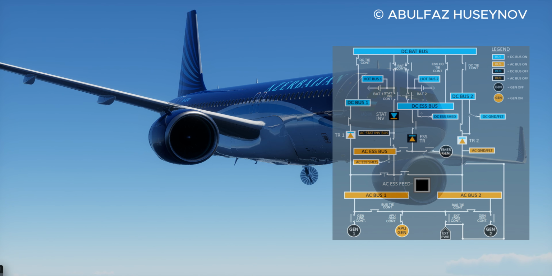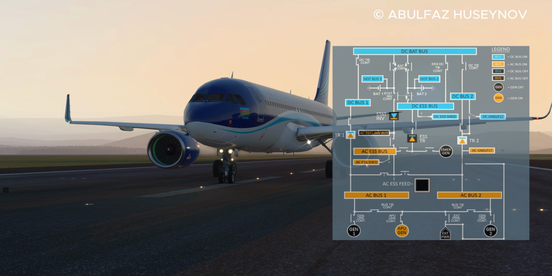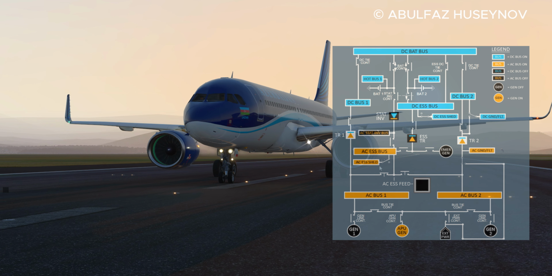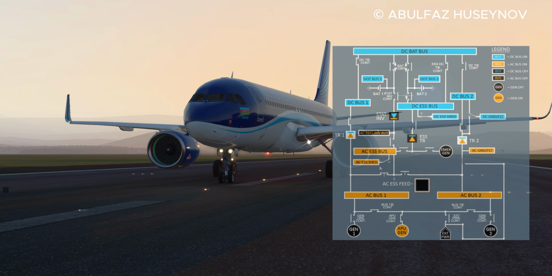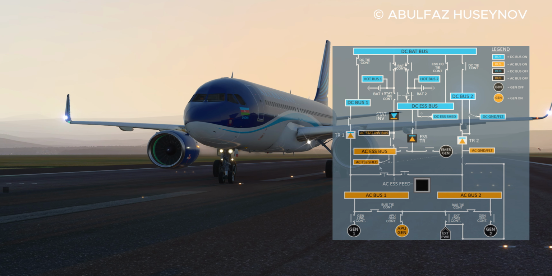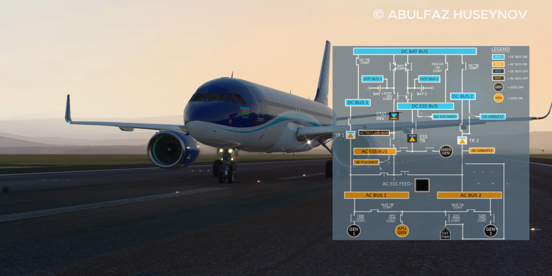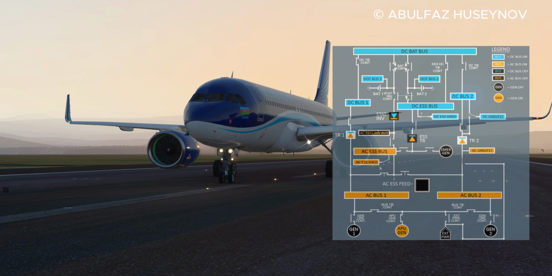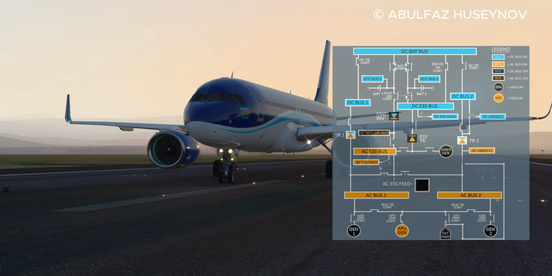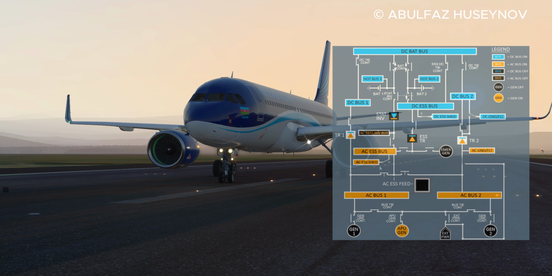Alternating current periodically reverses direction, oscillating between positive and negative cycles. AC power is typically used for non-critical systems on Airbus aircraft, such as cabin lighting, entertainment systems, and galley equipment. AC power is generated by AC generators, which are also driven by the aircraft engines. The generated AC power is then distributed throughout the aircraft via transformers and distribution panels to ensure appropriate voltage levels for different systems.